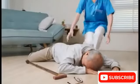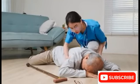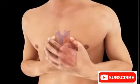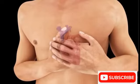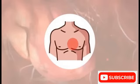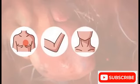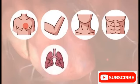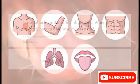Despite common misconceptions, a guy grabbing his chest and falling to the ground is not the typical presentation of a heart attack. Some people do experience the classic Hollywood heart attack, but the truth is the symptoms can be much more subtle. Many heart attacks begin with only mild discomfort in the chest that intensifies over time. Other symptoms include pain in one or both arms, the neck or the abdomen. Shortness of breath may accompany the pain, along with unexplained sweating.